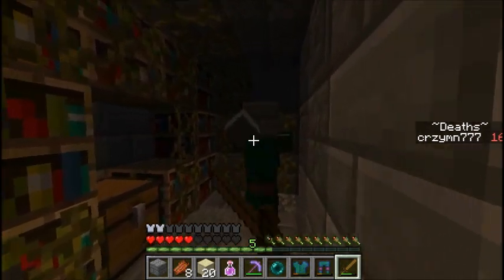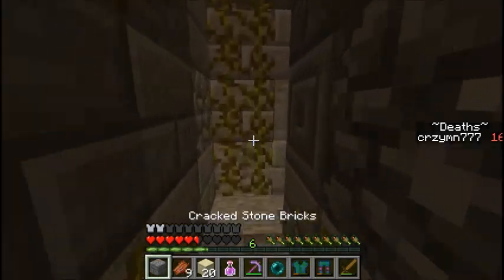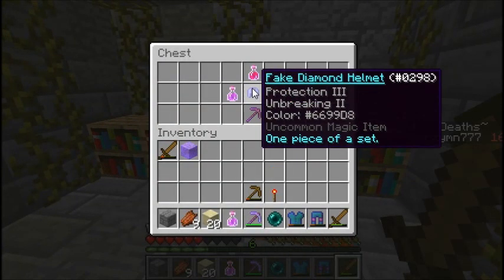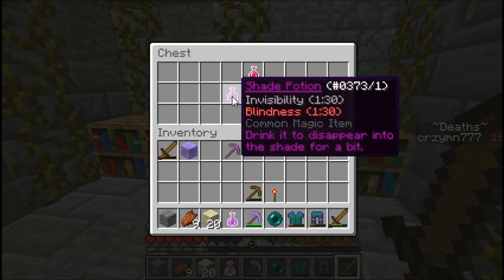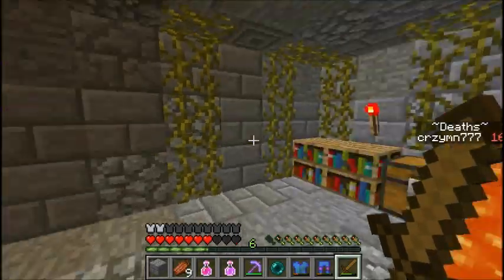Until Thorns triggers and kills me? No, it didn't. Success again. Now let's see what was in that chest. What's our reward? Protection 3! Fake diamond helmet. An efficiency 1. Invisibility, blindness, instant health 2. Nice.